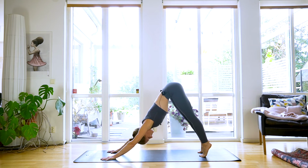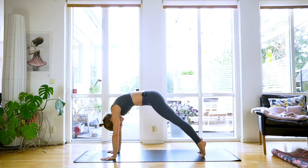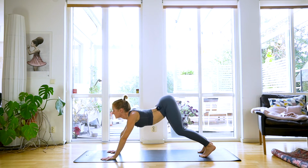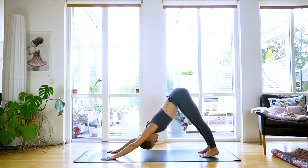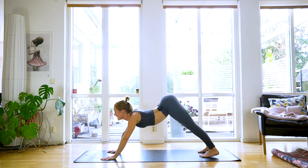Inhale, come high up on your toes, gaze in towards your navel, and just roll forward, doming your spine all the way forward to high plank. Exhale, lift your chest, bend your knees if needed, make your way back to downward facing dog. 2 more of these waves. Inhale, wave it forward. And exhale, gliding it back.